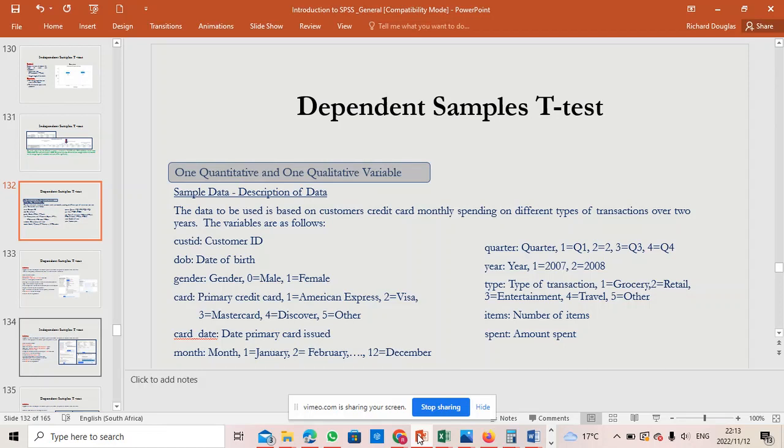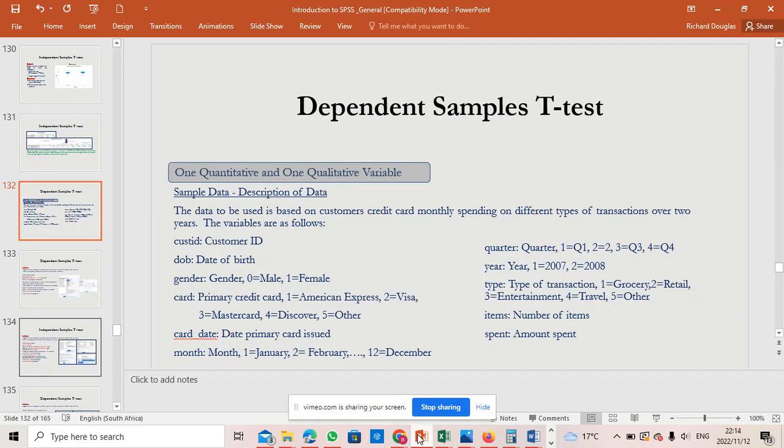Then you have the primary credit card. You have one being assigned to American Express, two to Visa, three to MasterCard, four Discovery, five others. Then you have the date in which the primary card was issued.